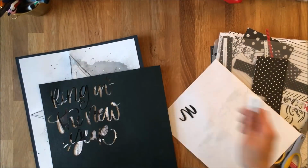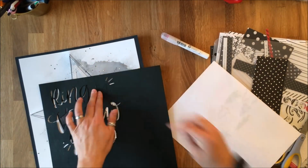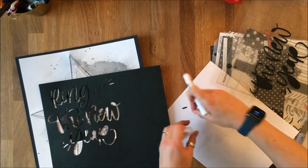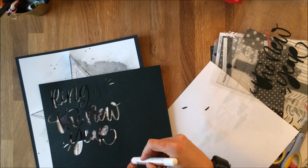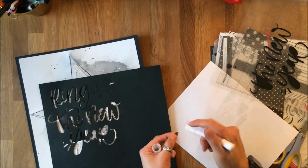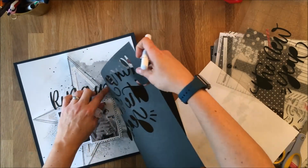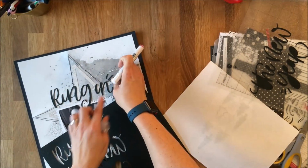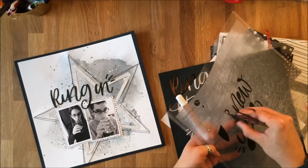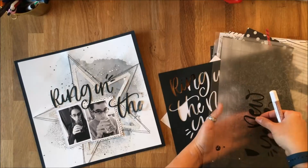So I put in ring and in using this way, and then I decide that it's too fussy and I just stick the letters down as it is. So the phrase runs ring in, new line, the new line, and year, but it wasn't going to work the way that I had laid out my photos. And retrospectively, everything is shifted down a little bit lower with a lot of empty space at the top of the layout, and I would have liked to have just a little bit more empty space underneath, but I was not about to shift everything up, and so I just made what I had done work.